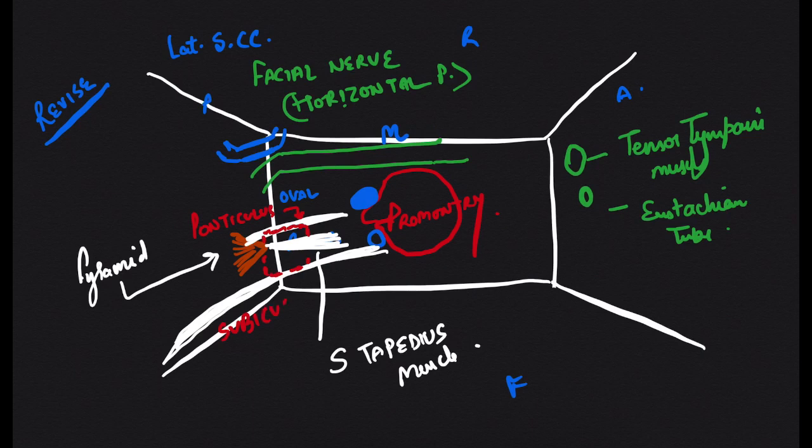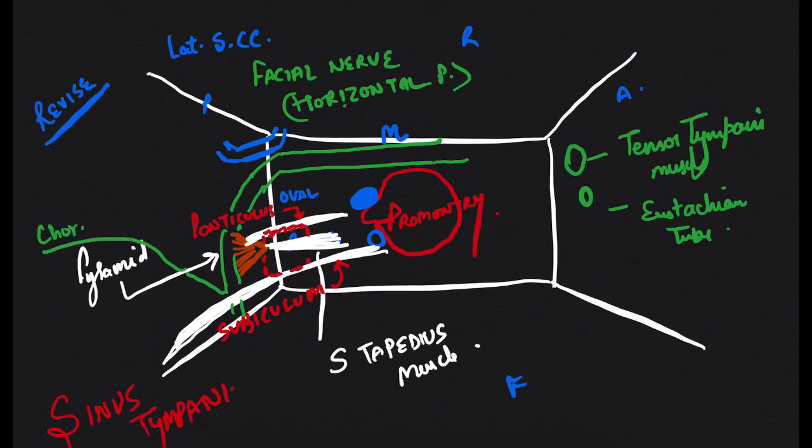Now this area between these four structures is called the sinus tympani, which is lined by ponticulus above, subiculum below, pyramid laterally, and promontory medially. Now if you see just behind or deep to the pyramid, there is the vertical part of the facial nerve. Then this facial nerve gives off a branch which is the chorda tympani. Above all there is the aditus, which is an opening which connects the middle ear cavity with the mastoid antrum.